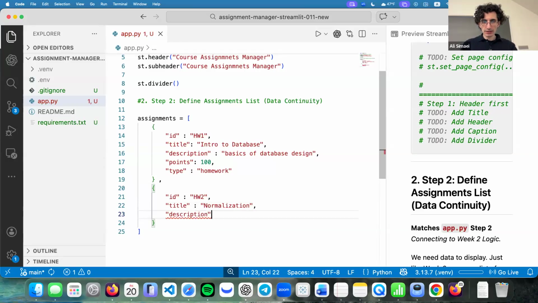Description, normalizing. Okay, I'm going to leave the description as normalizing. Let's normalize it.